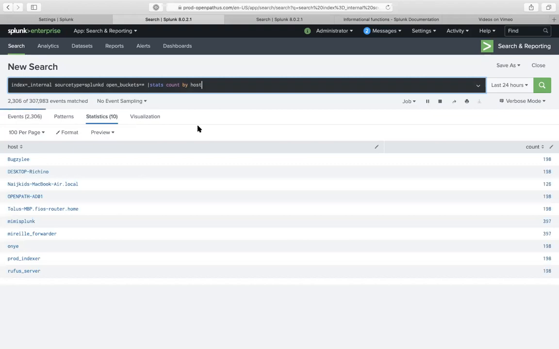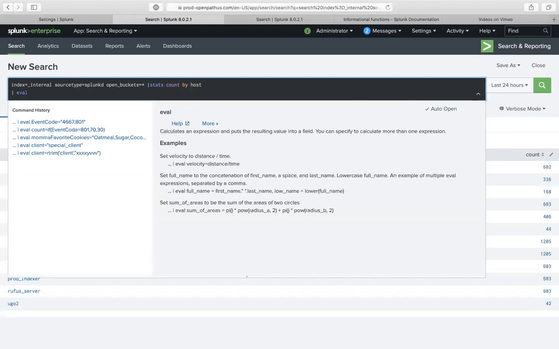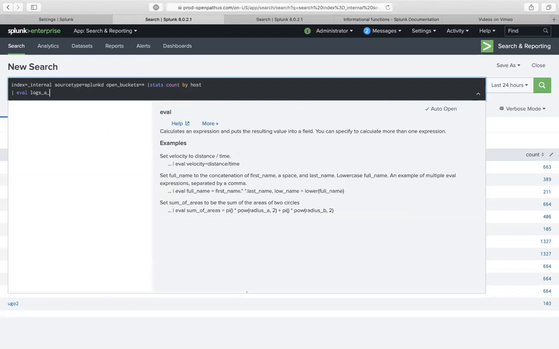Then we're going to say eval logs are coming equals if host, let's see, if a host is greater than, if count rather.